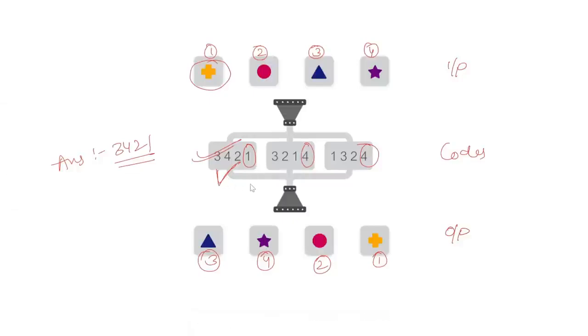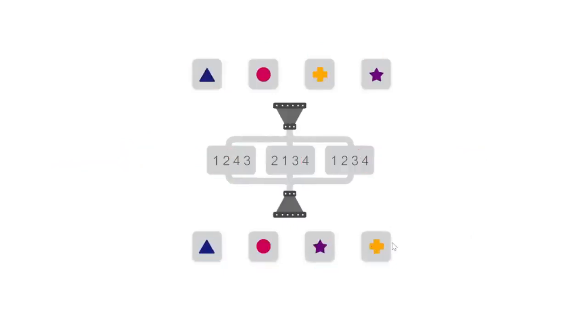Like, if you are solving this question, try to figure it out this way. If the question is complex, then you can take more time, but this way it will be solved very quickly. Let's move on to the next question. Let's see this question that we have. In this question, we again have input images, then different codes given to us, and then we have outputs. Let's see how we will solve it.